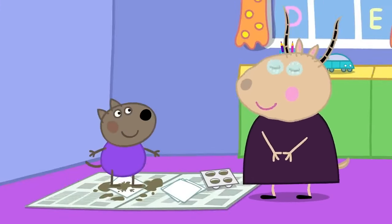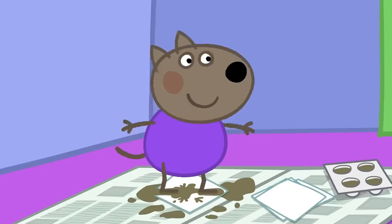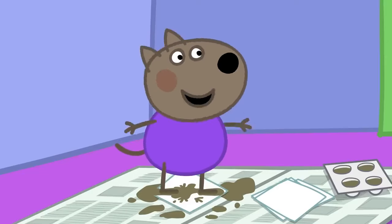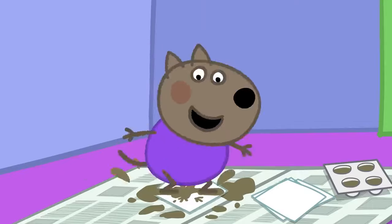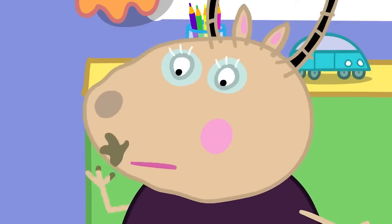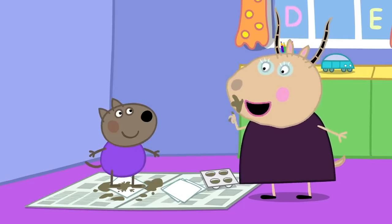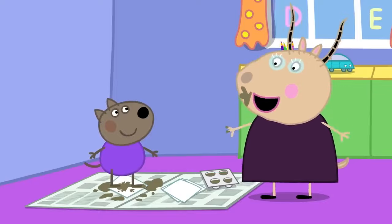And Danny, that's a marvellous puddle. Thank you, Madame Gazelle. Danny is jumping in his painting just like a real muddy puddle. Brilliant idea, Danny. We'll do face painting next.